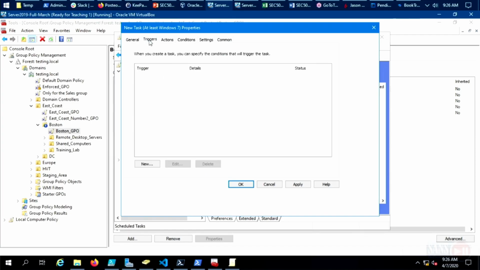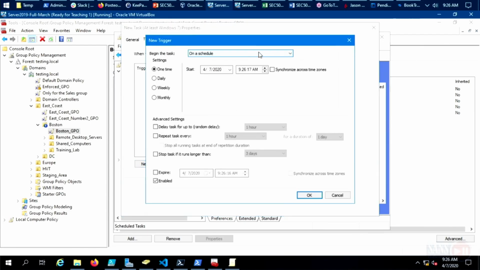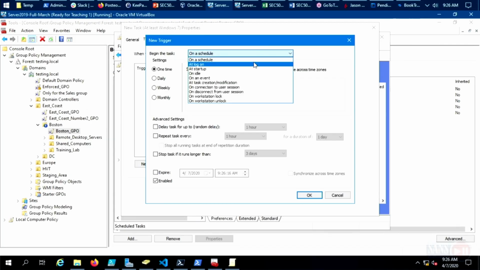When I go to the Triggers tab, that's what determines when the script runs, what triggers the execution. So when I click on New on the Triggers tab, of course we can run a scheduled task on a schedule. No surprises there. I bet you've created scheduled tasks before in the past. But notice, you can also run a script at logon.